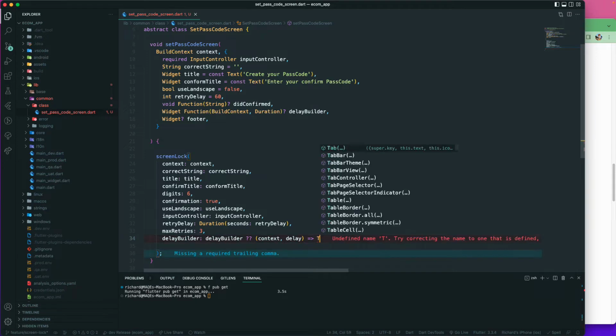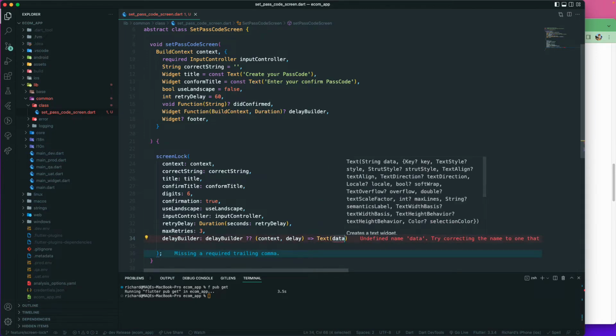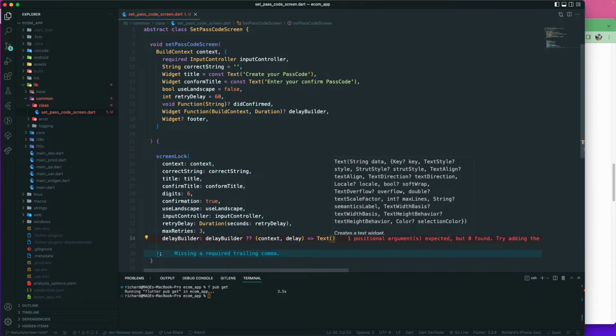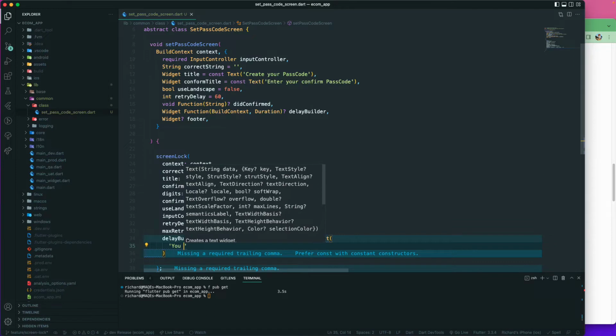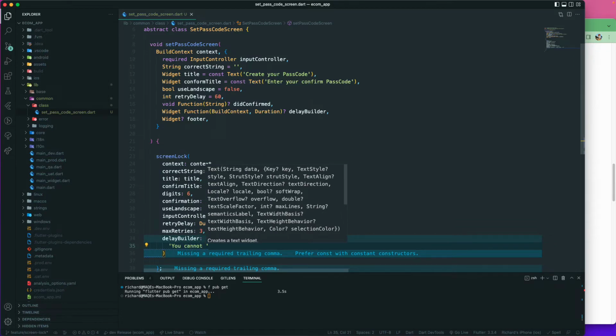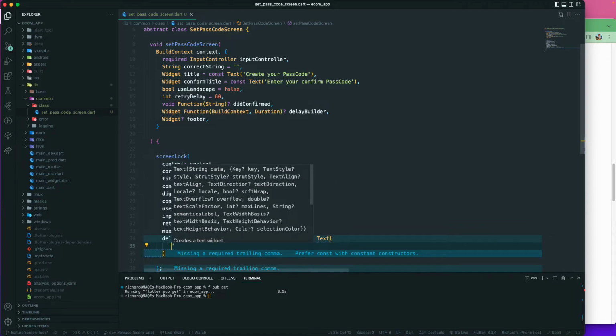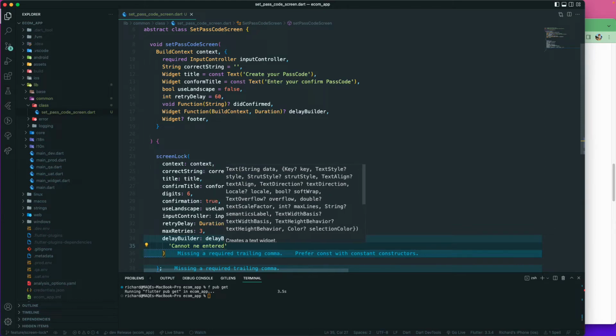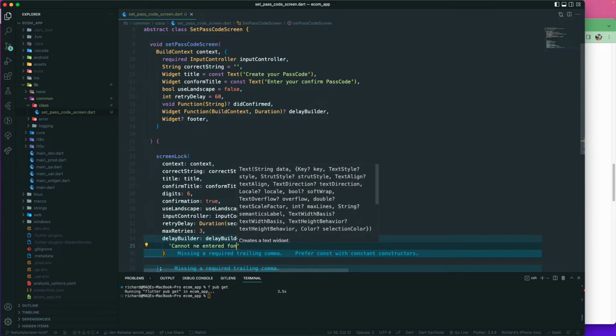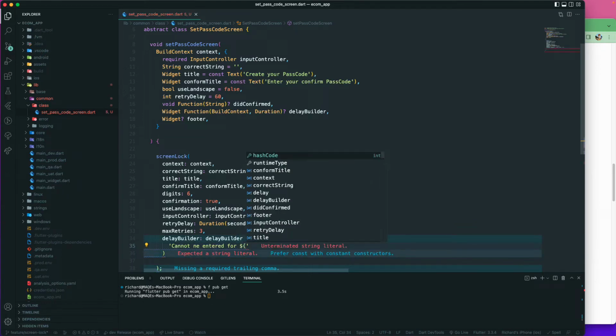So let's say we'll pass in the text, and with this text let's say we input some information, and then it cannot be entered for the delay that we are passing in, right?